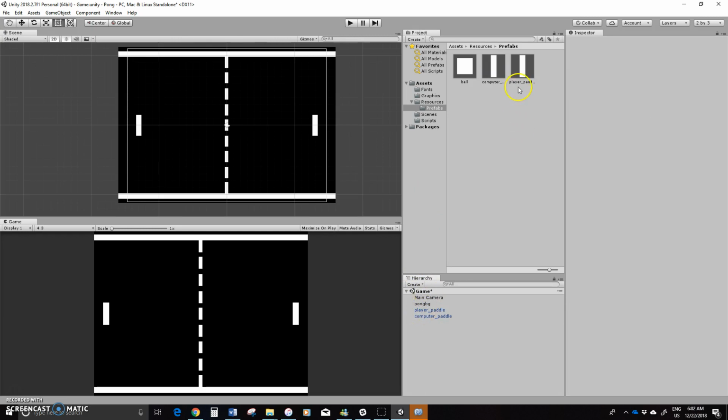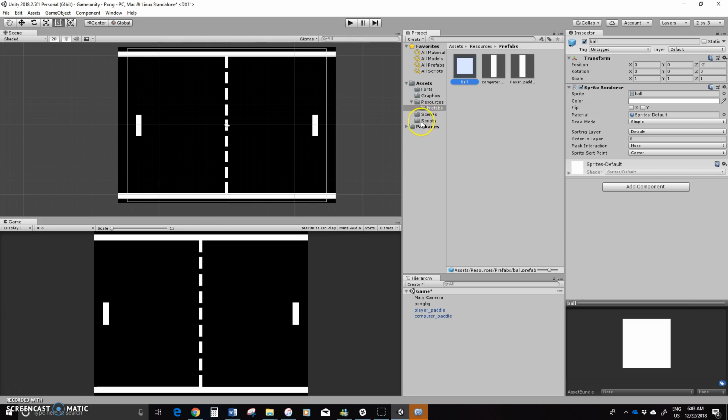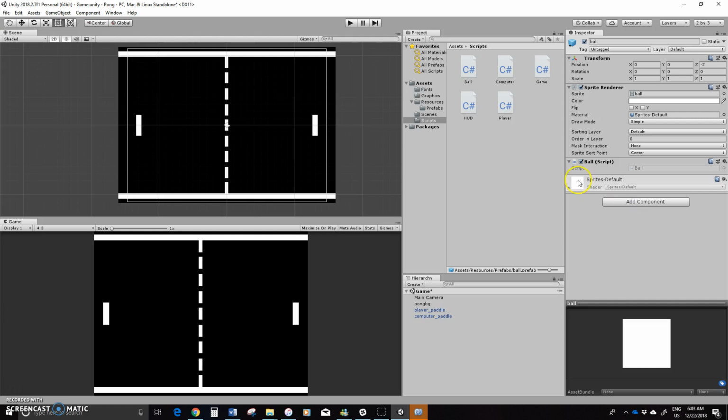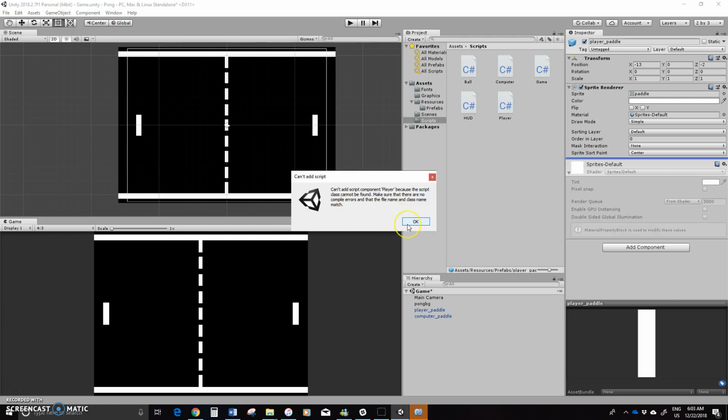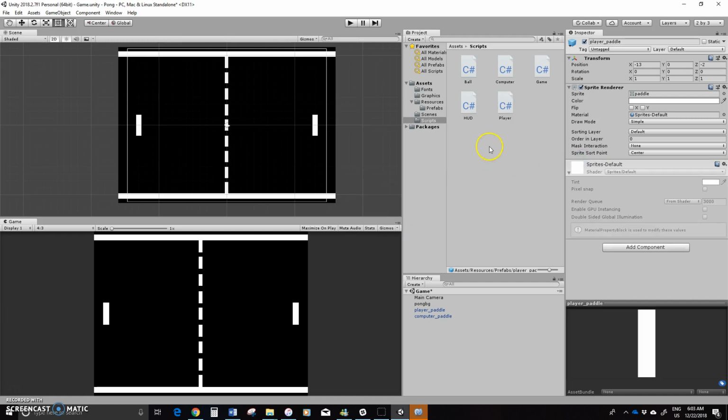And let's just drag the scripts onto these as well. So we'll just finish up with dragging the scripts. On the ball, we'll use the ball script. On the player paddle, so just make sure I've got my player paddle, the script we'll drag is the player script. Oh, and I've got a problem there because I messed it up.